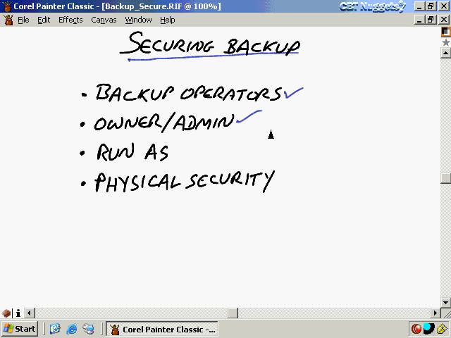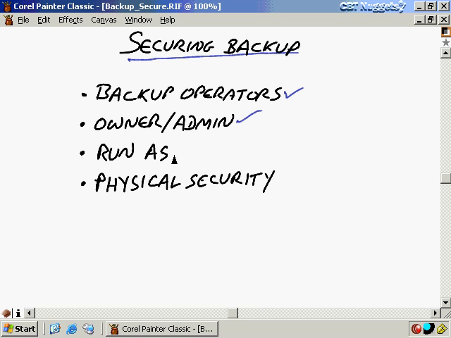stating that only the owner or the administrator can restore the data. That way, if you have some tapes, let's say in a cabinet somewhere, even if it's a locked cabinet, if someone, after hours kind of pries that open and just takes the tape, well, without this checkbox selected, they could be just Joe User with 0 administrator privileges and still take that tape and retrieve data off of it. So try to put a roadblock up there and allow only the owner or the administrator to bring it back.